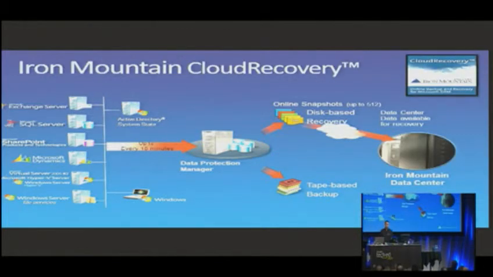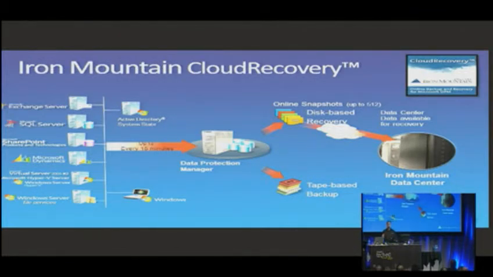One of the new features, some of you might have visited the Iron Mountain Digital booth downstairs. Iron Mountain has had a relationship with DPM for about 3 years now, since DPM 2007 Service Pack 1. And the idea is that instead of having a secondary site of your own, you have the option of using an Iron Mountain data center as your secondary facility. So the experience is identical on the production server. We've designed DPM to do this. Inside of DPM's UI, there's an option called Configure Online Backup.